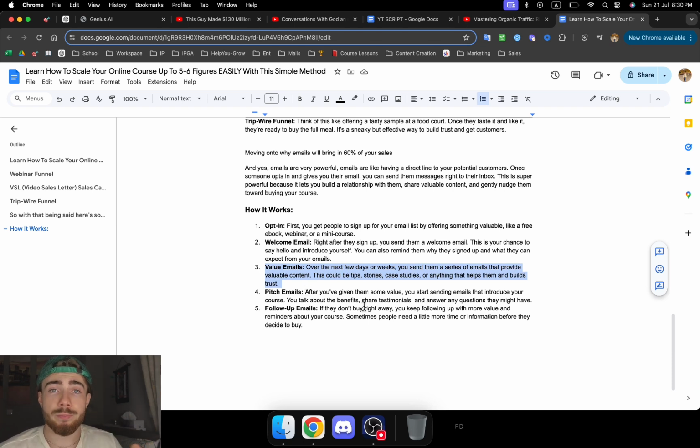And of course, we need to have some pitch emails. So for now, the current strategy I'm using is, throughout the month actually, I send three value emails and then I send one full pitch email. So how it works is I send value, then soft pitch, again value with soft pitch, and again value with soft pitch. And then at the end of the month, I'm pitching them to actually buy this info product I'm selling, and it works wonders, trust me.